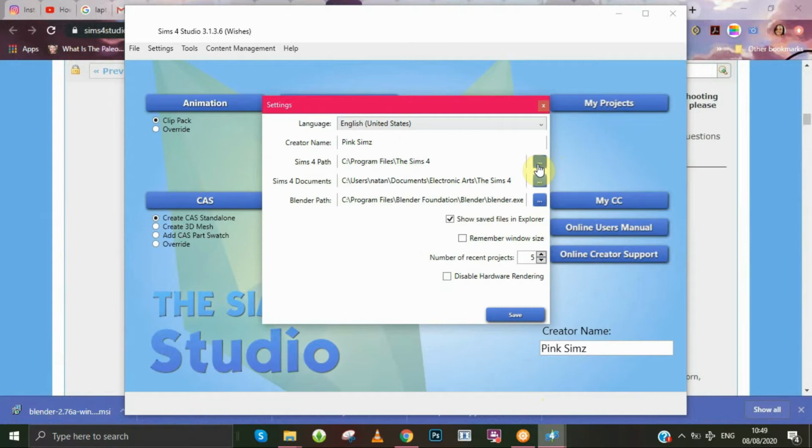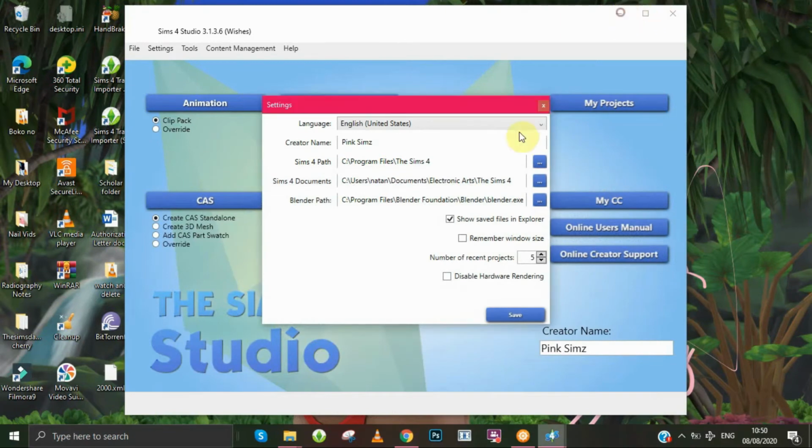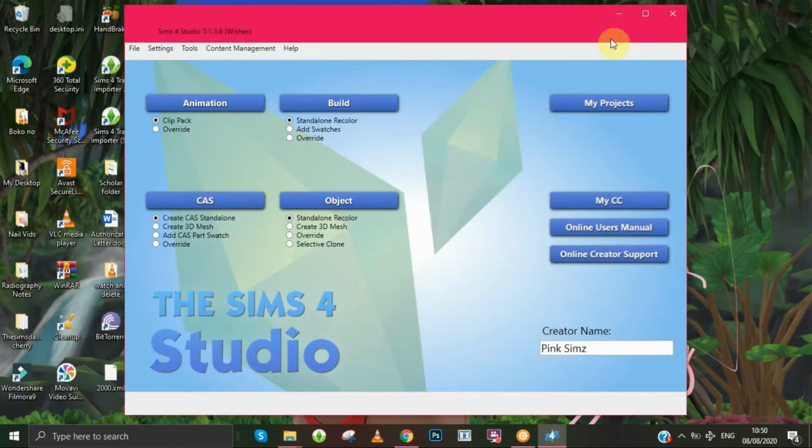I'm going to repeat that. I'm going to locate my Sims 4 application and I'm going to move it to somewhere else so that the Sims 4 Studio can locate it, because where it was originally, it was not working no matter what I did. Let me show you how I found it in the first place. Let me just minimize some stuff off my screen here, you guys. So right here on your desktop, let me just close this off for the time being.